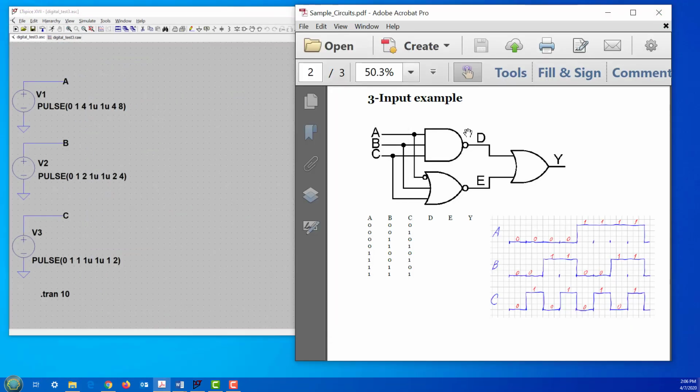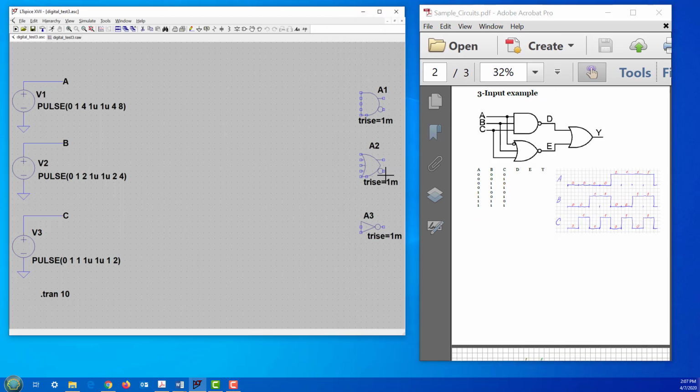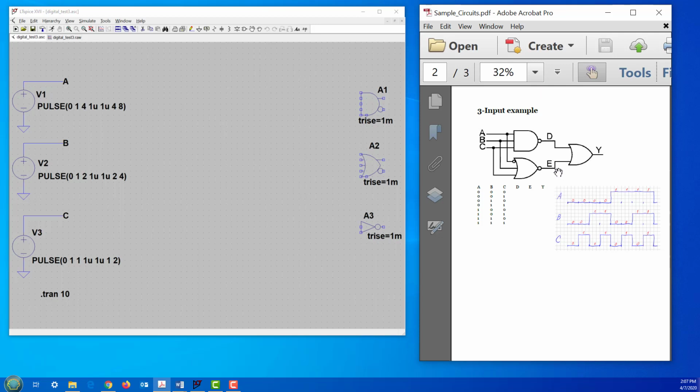Let's put together this circuit. Only 3 gates. We have a 3-input NAND gate. We have a 3-input NOR gate, but one of the inputs is bubbled. We can do that using a NOT gate at the input, like we did before, no problem. And for both these gates, I can take the outputs with the bubbles, so I can go to the bubbled outputs to generate the NAND and the NOR functions, and then finally at the output I have a simple OR gate, and that's my 3-input example.